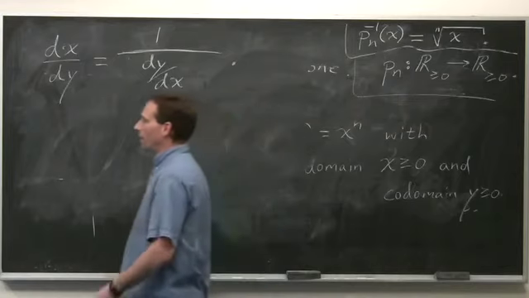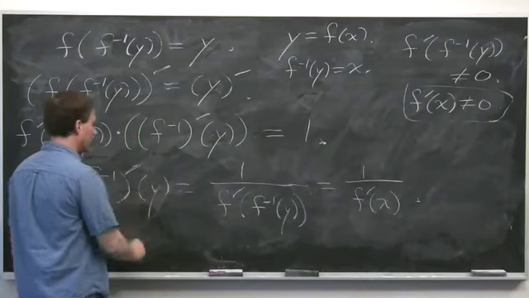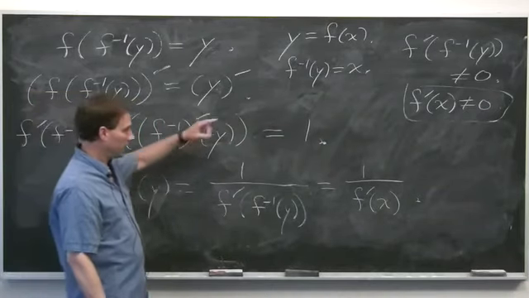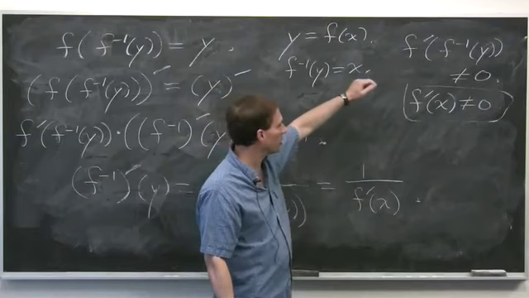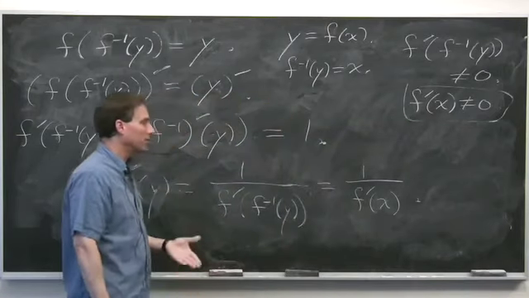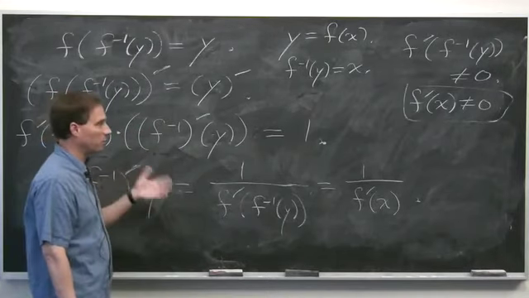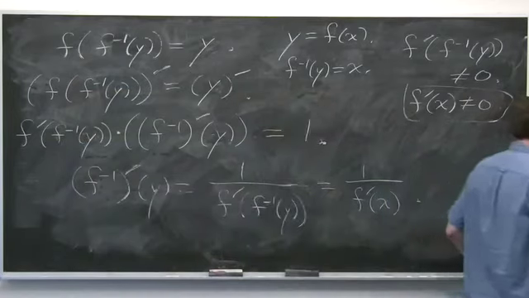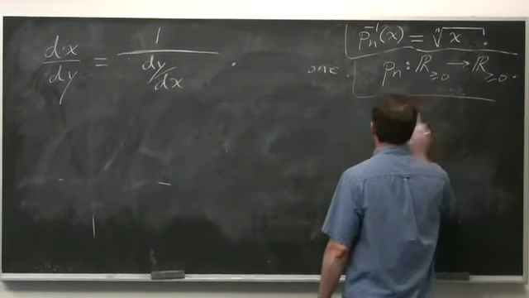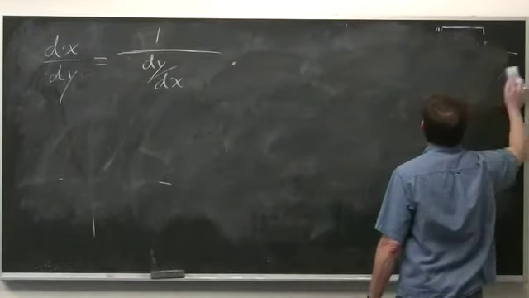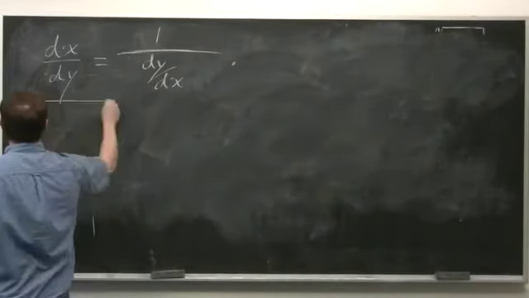As I said, there are technical assumptions that I'm not listing here. They're in the book. But I will be careful and only use it in cases where the technical assumptions hold. This is the main assumption: you need the derivative of f not to be 0 at x, for otherwise you have no possibility of this formula holding. This enables us to take the derivatives of all of the root functions, and later in the book we'll be able to take derivatives of lots of other inverse functions using exactly this formula. But right now we can do the root functions.